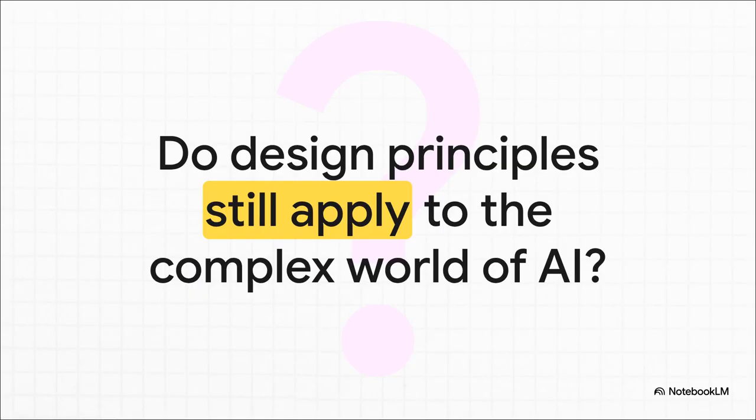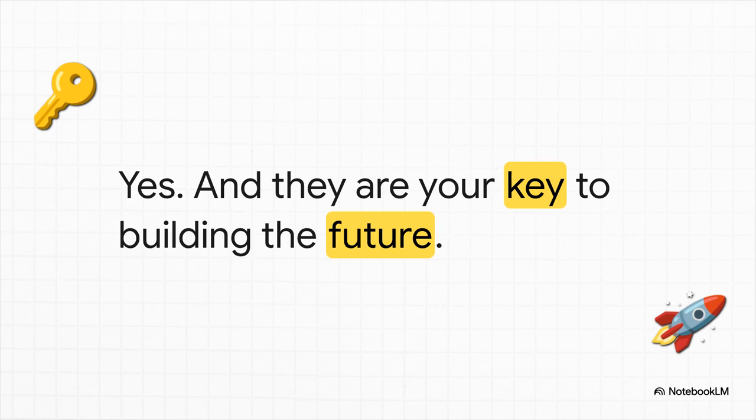And that, right there, brings us to the ultimate question. In this new world of AI-enabled systems, with all their uncertainty and their weird dual development cycles, do these old-school concepts like modularity, abstraction, and separation of concerns even matter anymore? The answer is a huge, resounding yes.